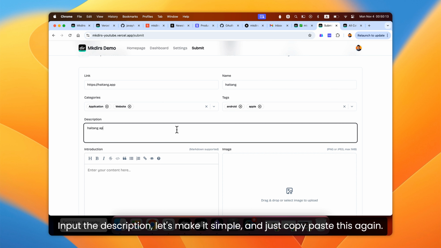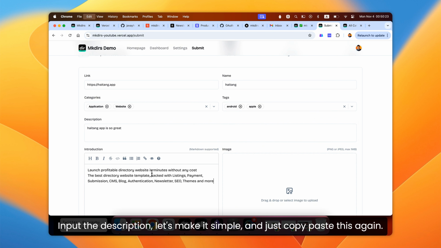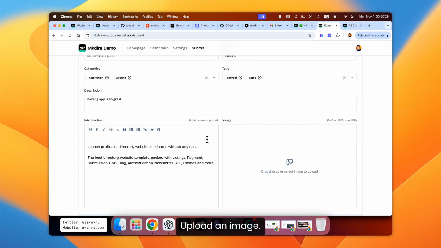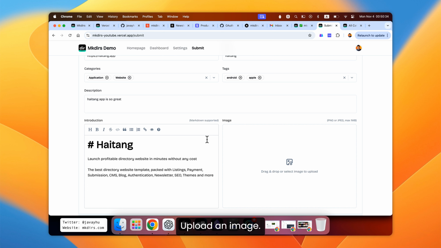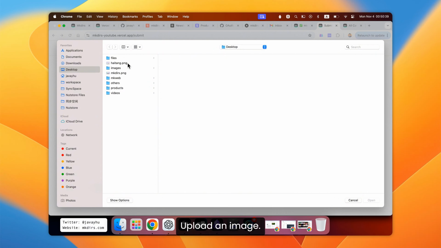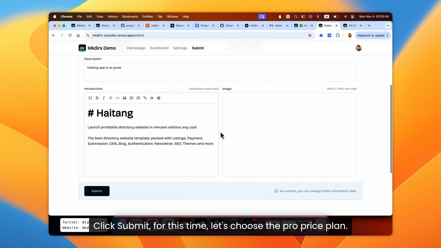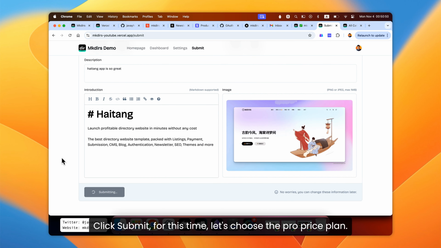Input the description. Let's make it simple, and just copy paste this again. Upload an image. Click the button Submit.